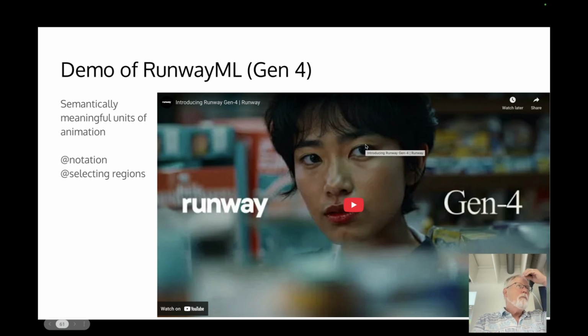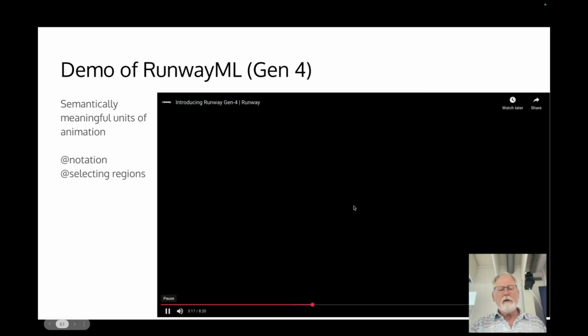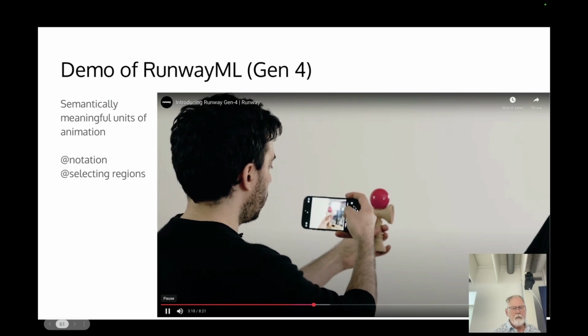And I want to show you one more technique here, and I realize I'm going to run out of time. It's an interesting question about how you actually give control to the user when you're creating video that has multiple actors or objects moving around in the scene. You could write a text prompt, but that's really painful and difficult. So here's another solution. Just from my phone, so you'll see it come here.